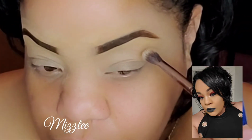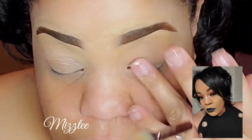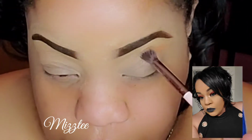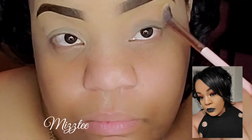Today I am going to be showing you how I did this look right here on the bottom right. I've already prepped my eyes. I just used concealer, LA Girls, and I've done my brows already.